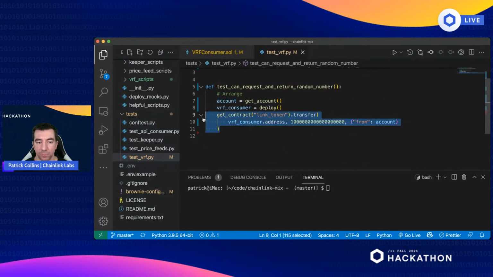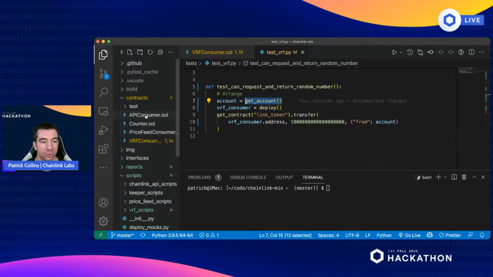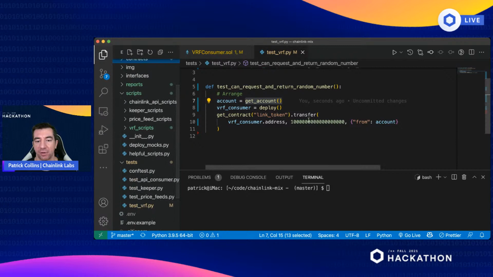So we can do this because our get_account is going to return the same account that deployed the LINK token, right? And in our LINK token deployment, we minted ourselves all the LINK token, right? So we have a ton of LINK tokens. So now we can just easily transfer it to the VRF Consumer.